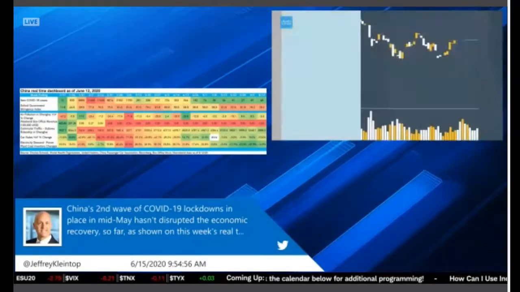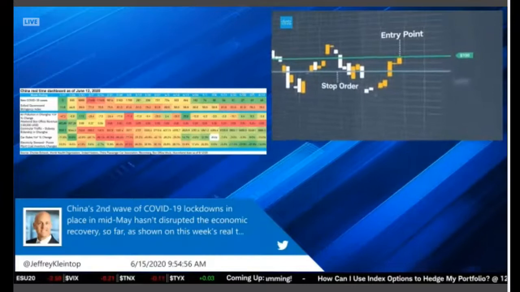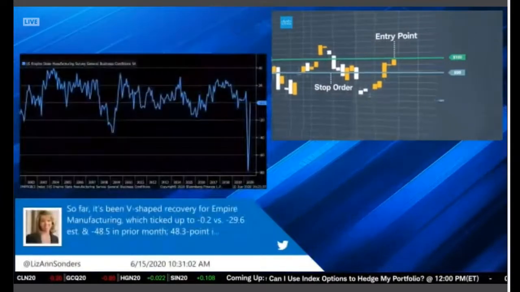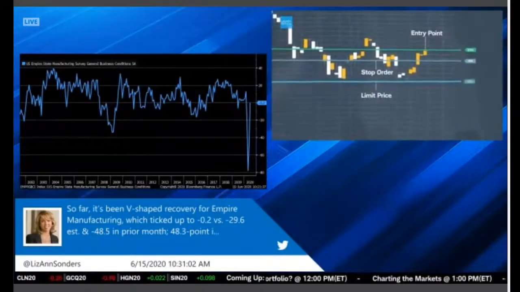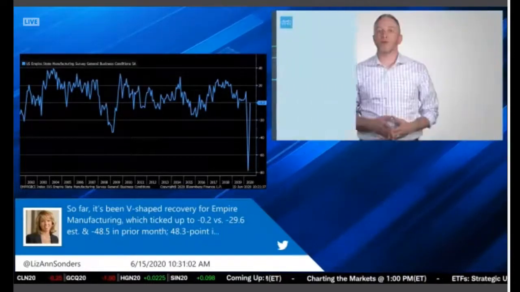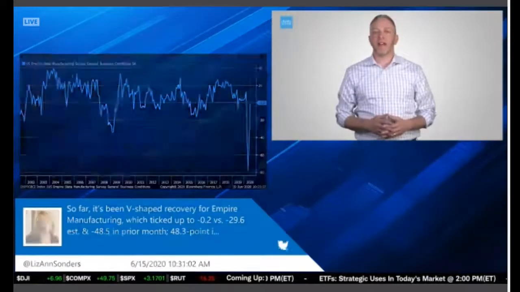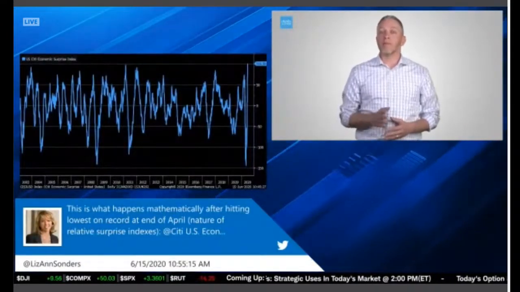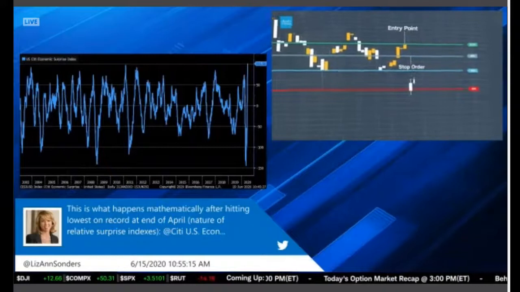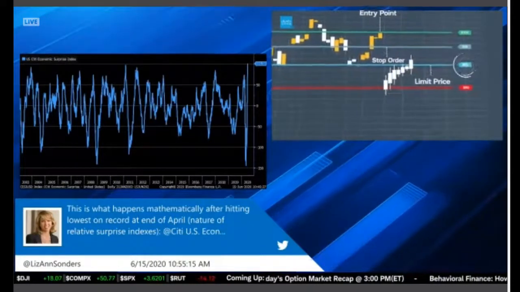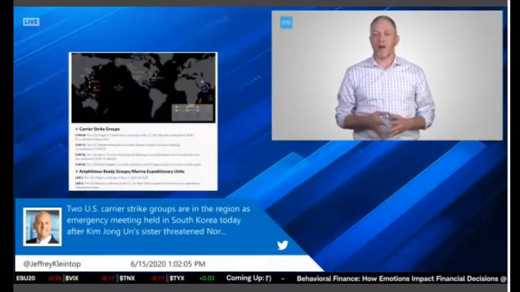Let's use the same premise with you holding shares of XYZ at 100 and setting a stop order at 98. But this time, you're also going to place a limit at the minimum price you're willing to sell these shares. Let's say 95. In our first example, you were sold out at 90 because once the stop was triggered, it became a market order and executed at the next available price. Using the stop limit order, your order is still triggered, but doesn't execute unless the price rallies and hits your limit of $95. In this case, it works well. The price rebounded and the limit price protected you from taking a greater loss.